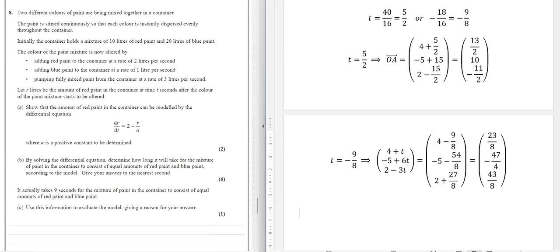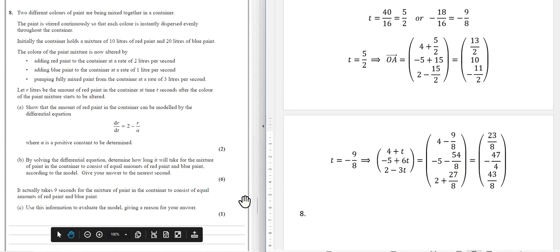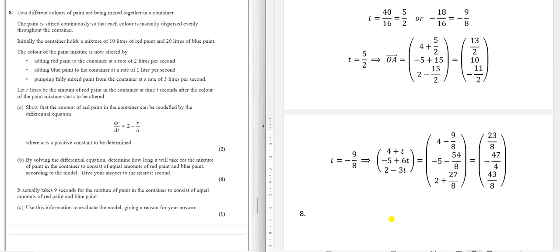And the other one I'd like to get stuck into early before I get too far into the exam is this one, because it's going to take some thought, may take a bit of time, but you know, I've got 9 marks worth. I'm happy to spend a few minutes on this. So let's think this through carefully. I don't need to spend so long getting my head around what's happening, because I did quite a bit of that when I first skimmed through the question at the beginning. I can see, for instance, we've got 30 litres at the beginning, 10 litres of red, 20 litres of blue, and initially red is added at 2 litres a second, blue is added at 1 litre a second, and a mixture is removed at 3 litres per second.